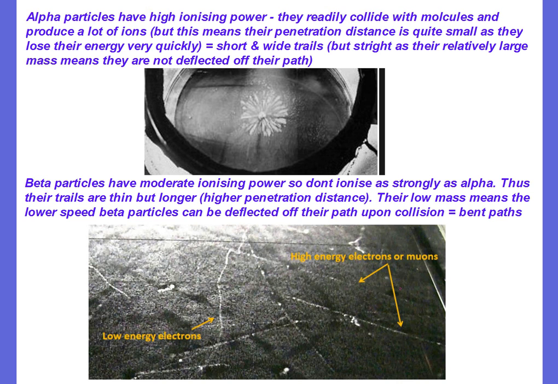Here you've got some very high-energy electrons. They're travelling in straight lines, very thin trails, and here you might have a low-speed beta particle that's being bumped around as it produces its ions on the trail. Normally for gamma, gamma is so low ionizing that you rarely see a trail from gamma because it will pass straight through the chamber without causing any ion trails. There might be a few little droplets formed, but not enough so you can actually see a trail from the gamma.